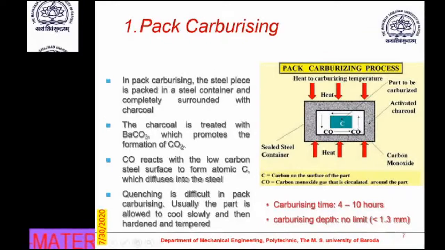Thereafter, quenching is difficult in carburizing. Usually, in pack carburizing, the part is allowed to cool slowly and then hardened and tempered. Because these things are in a pack condition, it is difficult to remove the hot component and quench it. Therefore, we generally allow it to cool in furnace and thereafter tempering is done.